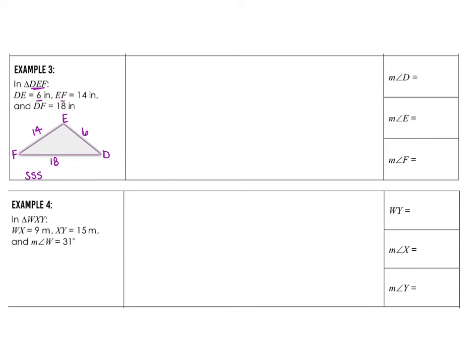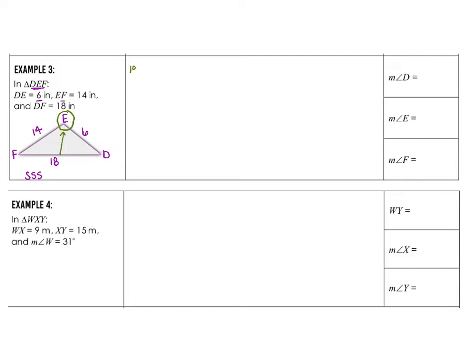Now, with law of cosines, where you start is very important. If you're given all these sides, you have to always start with finding the largest angle first, and that's going to keep us from getting into some cases that will not exist. You can always eliminate that by finding the largest angle first. Now, I circled angle E because it is across from the longest side, so I know that is the largest angle. So that's where I need to start. So setting up the law of cosines, again, our missing angle is what we're going to be ending with.